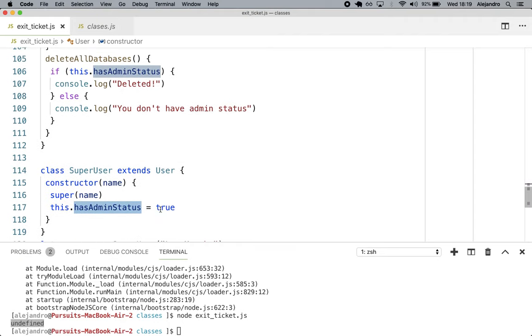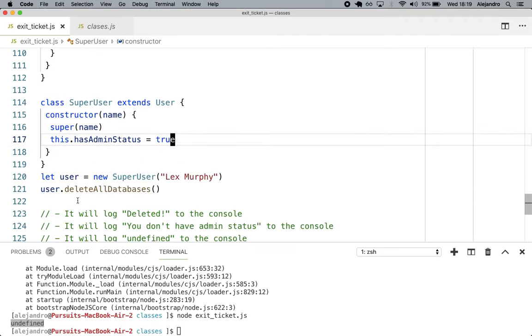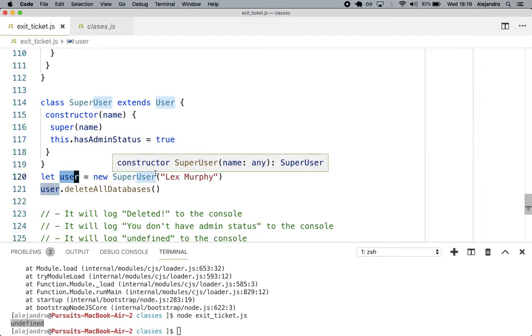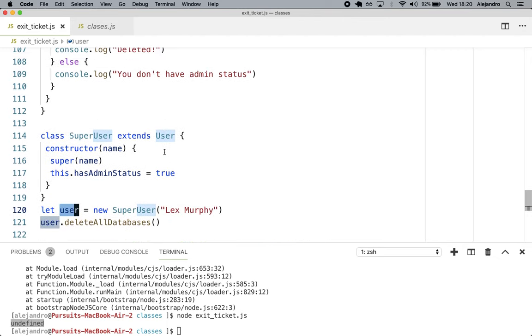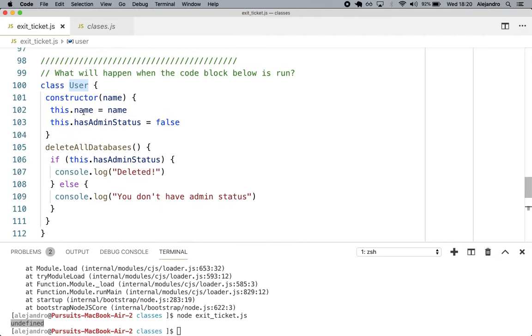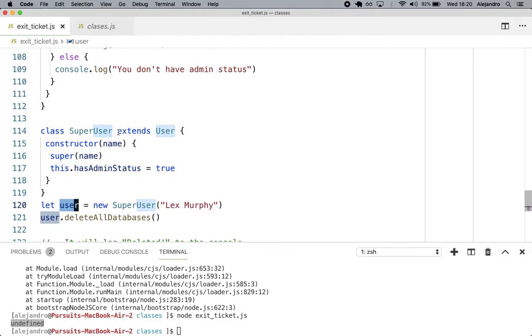And therefore here we override that property from the user from false to true. So now here, when we do user, what properties will user have? We will have two properties. It will have a name given by the parent class, and it will have a has admin status given by the child class.